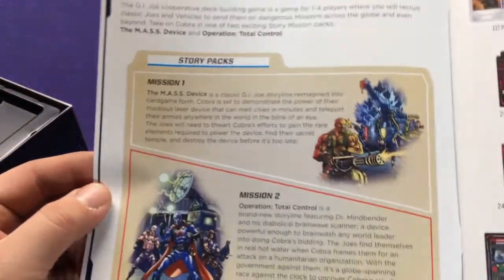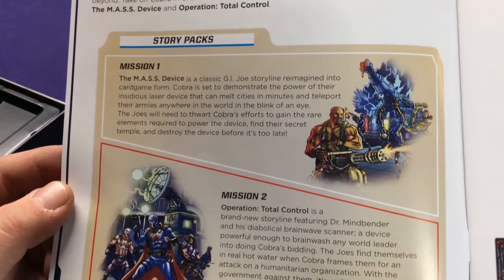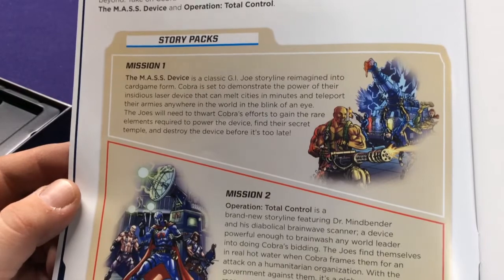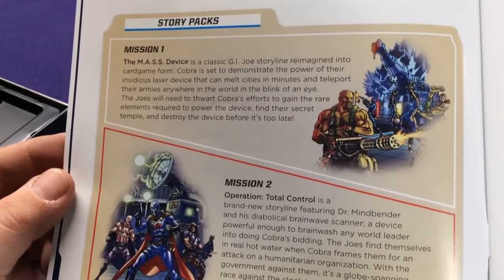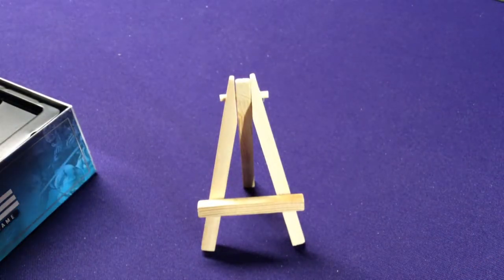Alright, then the final thing for the main game we're going to look at are the actual missions. There are 2 story packs in the game. There's Mission 1, which is the Mass Device. It's a reimagining for the card game purposes, but it's based off the classic storyline from the cartoon. And then Mission 2 is Operation Total Control, which is a brand new story for this game, which is actually really cool. There's enough G.I. Joe storylines they could try and adapt little things here and there, but that is definitely fun.